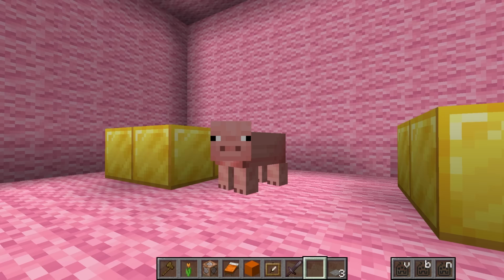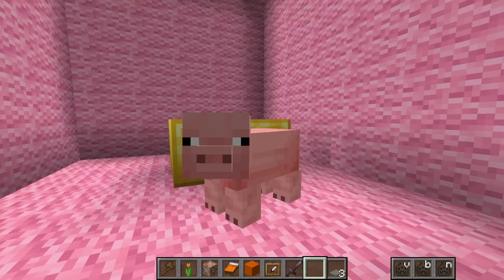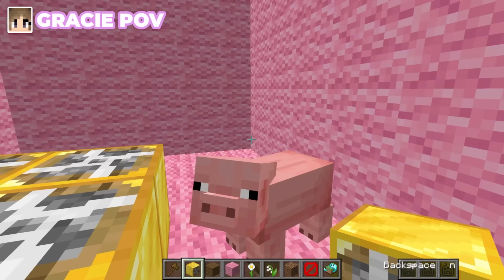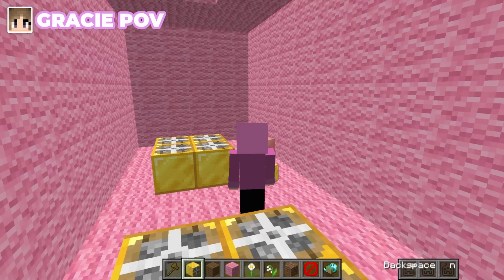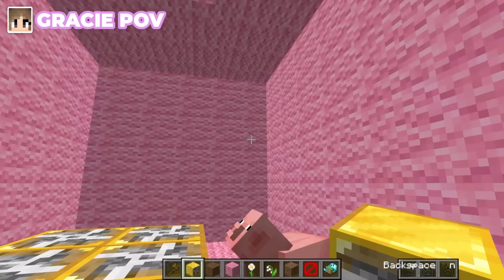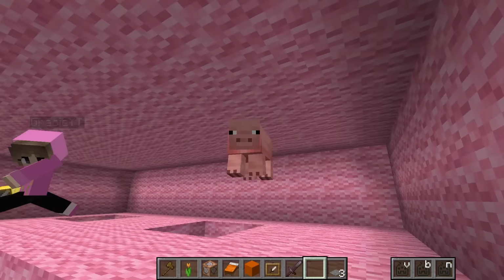Hopefully, she doesn't realize I've put tons of trolls across her whole base. Otherwise, she's going to be super duper mad at me. Wait, where did this hole come from? That's weird. Did you fall from up here, piggy? Oink, oink, oink, oink. Is the pig talking to me, guys? What? Wait, hey, come back here. Where are you going? All right, guys, I think I better get out of here before Gracie realizes what I've done.